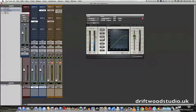Now I can turn up the guitar knowing that it will just duck down every time the singer sings, like this.